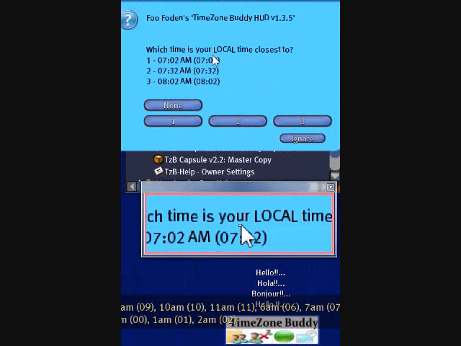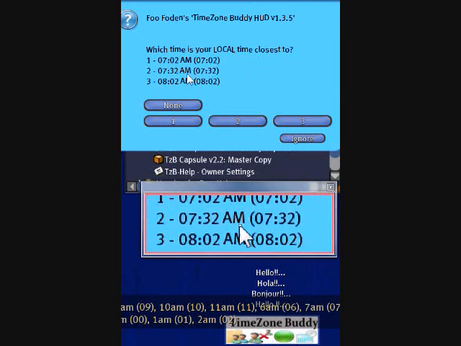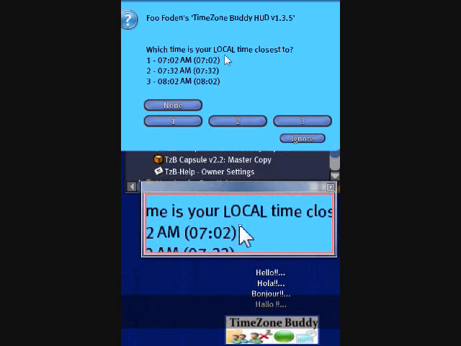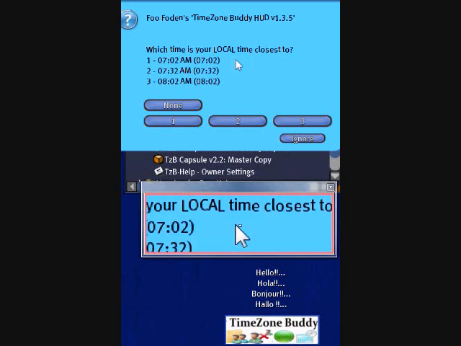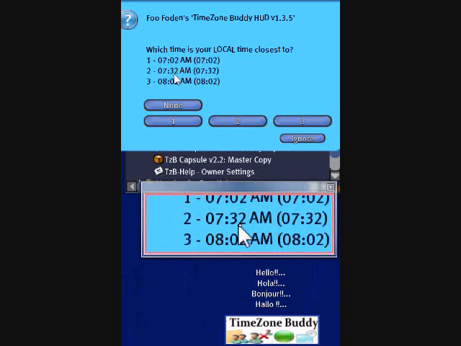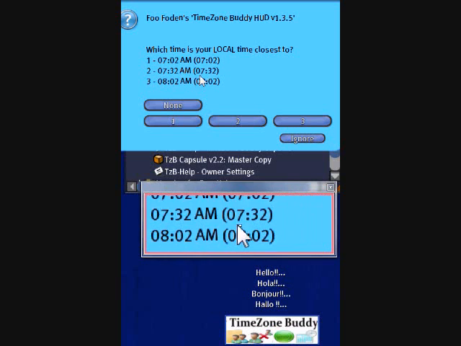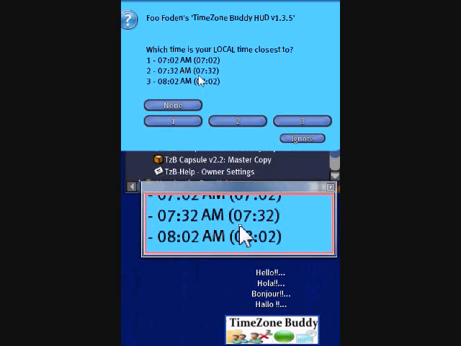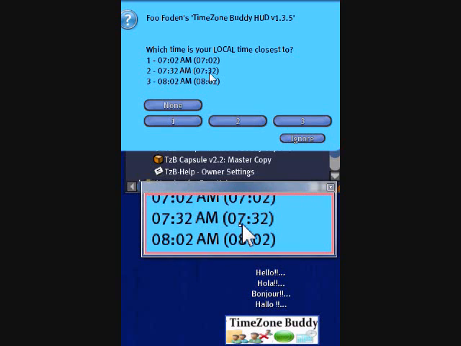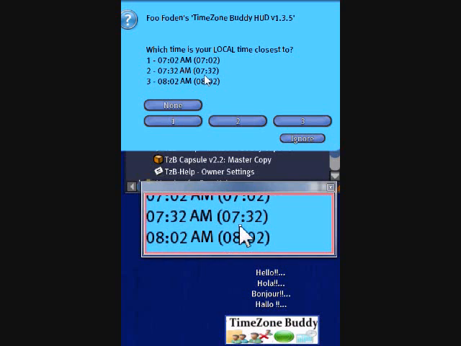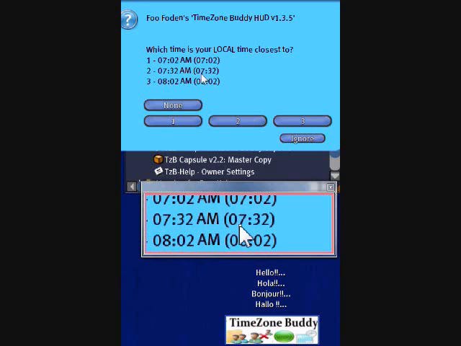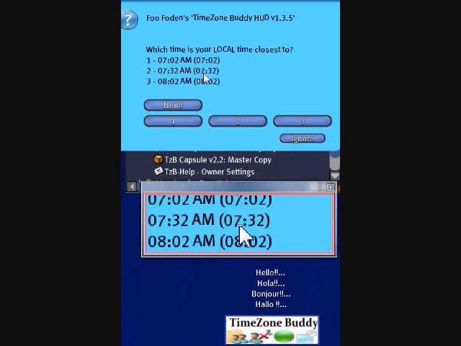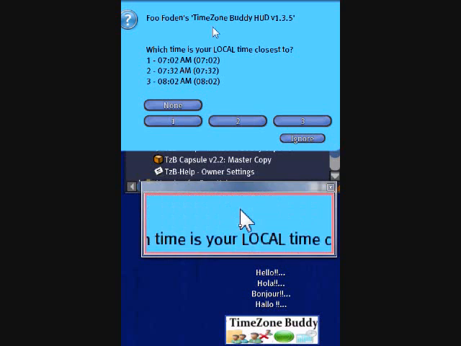And now it's asking us, what is your local time closest to? Okay, and I apologize for the crooked looking letters. It's Second Life not liking the size of the user interface I'm using. So anyway, it's number 2, 7:32 a.m. is closest. I might be a couple minutes different because my computer clock might be off, or I'm looking at a wall clock that's wrong, but you'll see it matches the minutes with Second Life usually, unless you're in one of the countries that don't adjust by the full hour, but a part of an hour. So we're going to pick number 2.